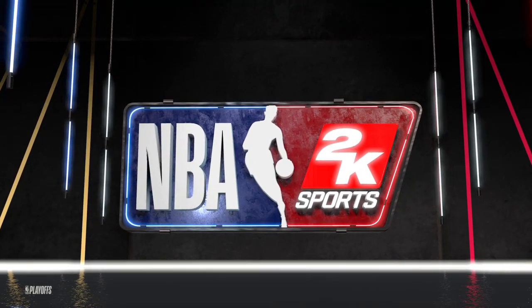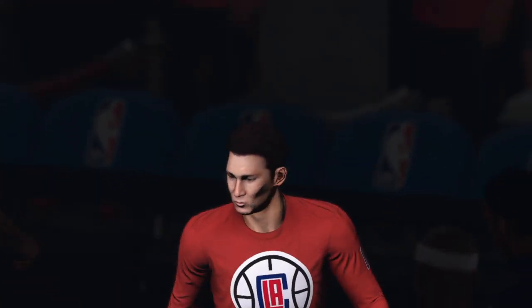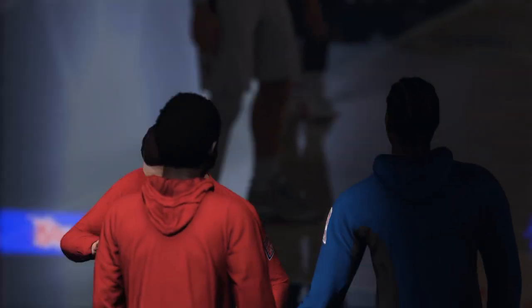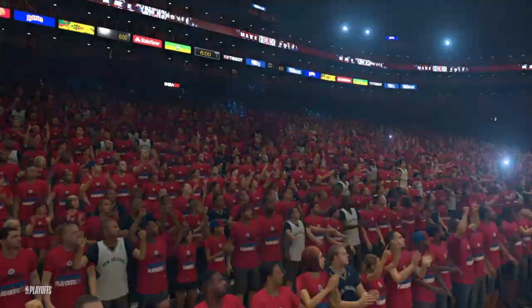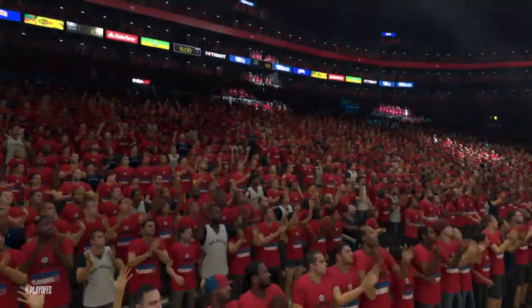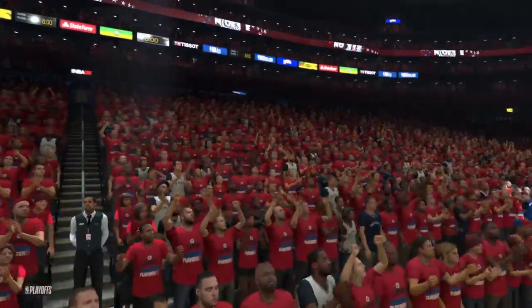Welcome to the following presentation of the NBA. This place is rocking after the starting lineups were announced — an incredible playoff atmosphere. Opening tip in just a moment. Already a 2-0 lead established in this series. It's the Western Conference Finals on 2K Sports, with the New Orleans Pelicans going up against the L.A. Clippers right here in Los Angeles. With Grant Hill and Steve Smith, I'm Brian Anderson. Allie LaForce is our reporter.